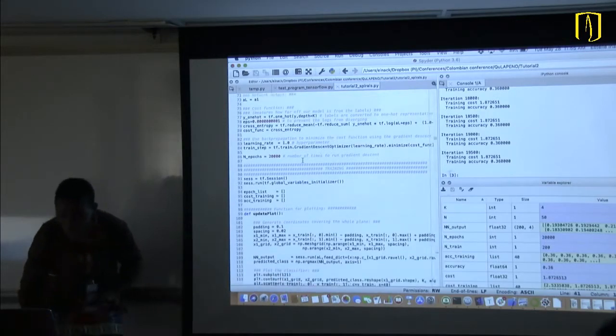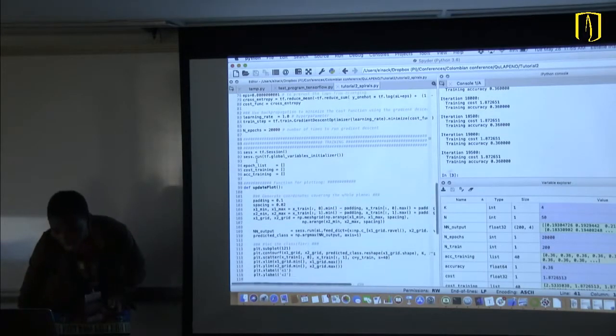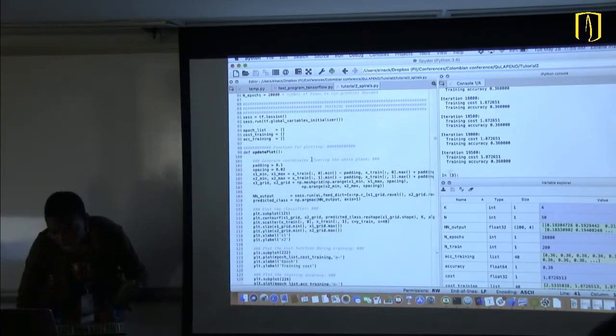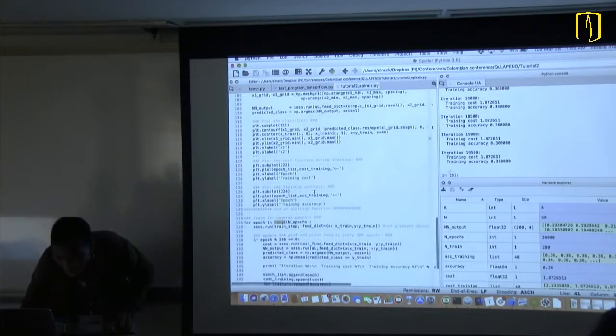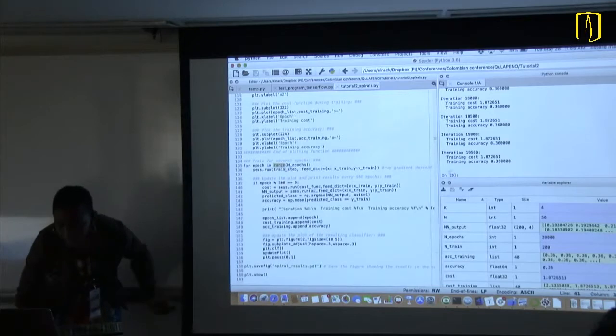This is the number of times you run gradient descent, which is called the number of epochs. Okay? And this is where you do the training. You start the session with TensorFlow. And this is just to update the nice plots that you see. It's not very important. And this is where you do the training. For each epoch, you run gradient descent.